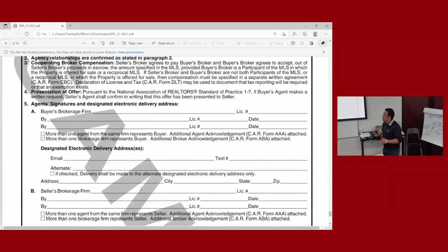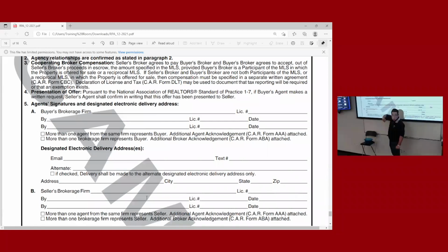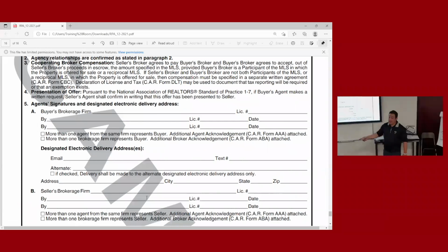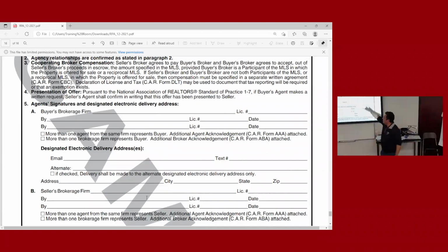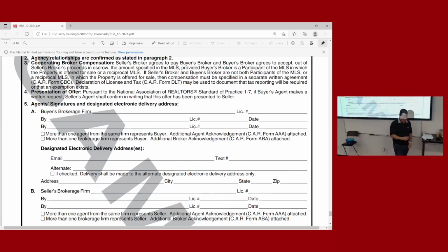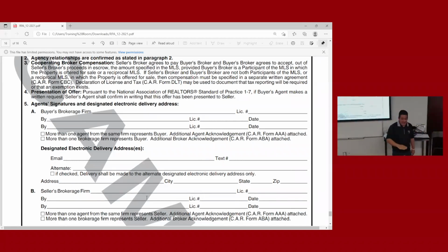If you notice here on page 16 for the agents, it says designated electronic delivery address, email address, alternative address. You need to put an email or alternative address in there. When you send a notice now, if you send it to that email, that's his official address. It's delivered. Street address, it's delivered. And texting. You can have the text number. Yeah, you can put them all. So if you text them and say, attached is the notice to perform, and you send it to that number, even if they don't respond, it's considered delivery.